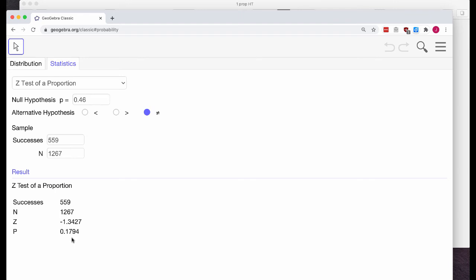So the p-value is finding the area in the tail that is more different than our proportion of 0.46. What's the probability that we get a test statistic more extreme than negative 0.13? So we find the area to the left of negative 0.13, and then because it's a two-tailed test, we would also double that number, and that total number is your p-value. So the p-value is being reported as the area in the extreme right tail and the extreme left tail if you were to graph this out.